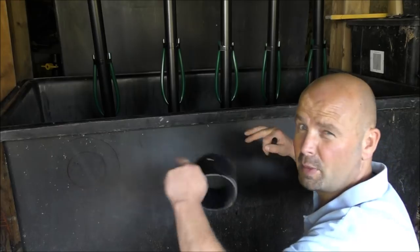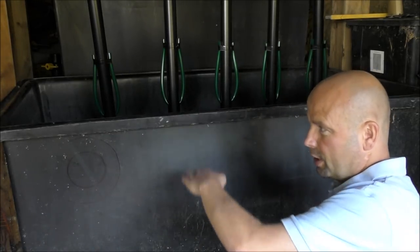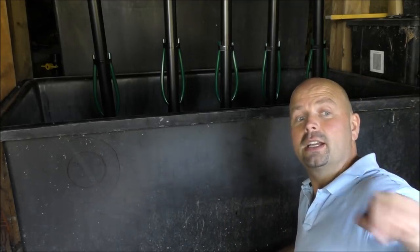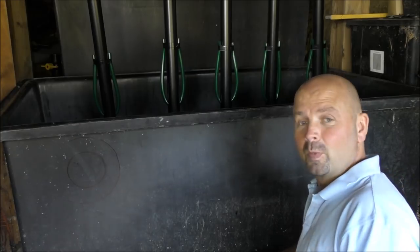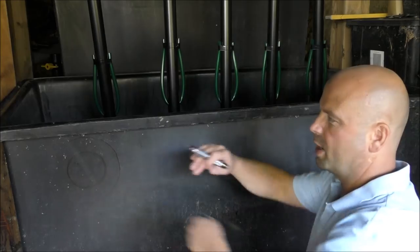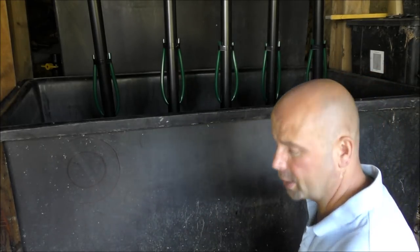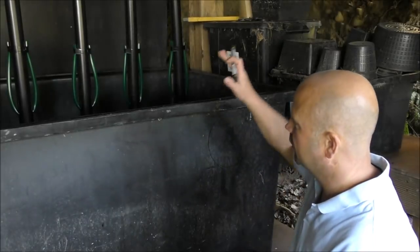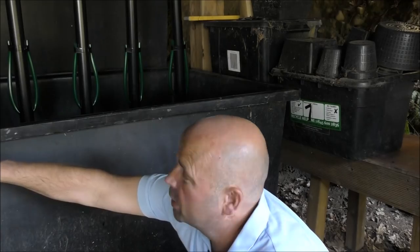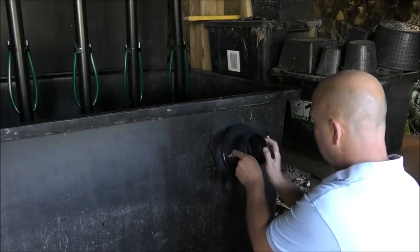Now, I just eyed this up. It doesn't need to be perfectly level. And that's because ultimately the level that this settles to will be dictated by the outlet in not the next tank, but the next tank after that. As long as I get that right, the water will be up here. Moving bed media will be flowing all the way around the outlet very, very well, and everything will be okay. So I know the base is level. The tank, therefore, is level. The mark is roughly an inch below here, and about an inch below here, so it's going to be pretty much level.